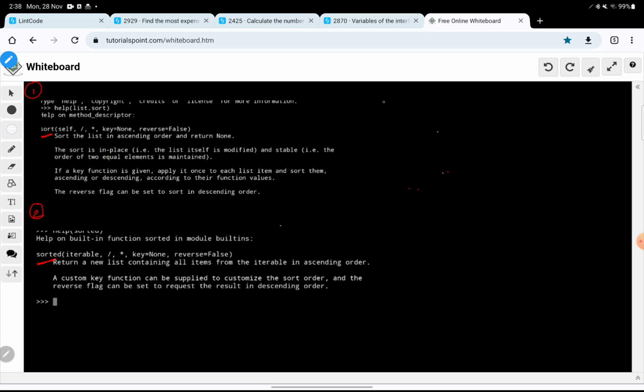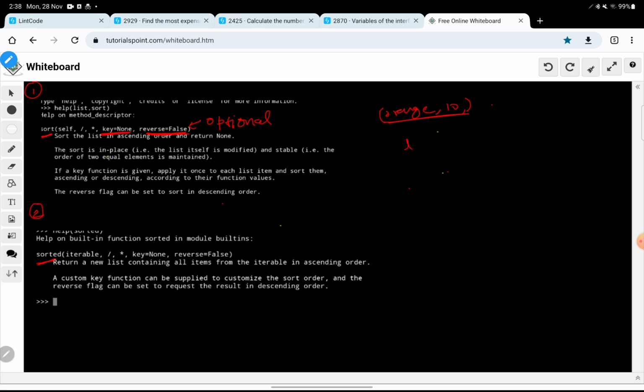If we have some kind of list which we just saw, like orange with value of 10, apple, these kind of values, we can give a particular key and reverse as true or false. So these two parameters are optional.